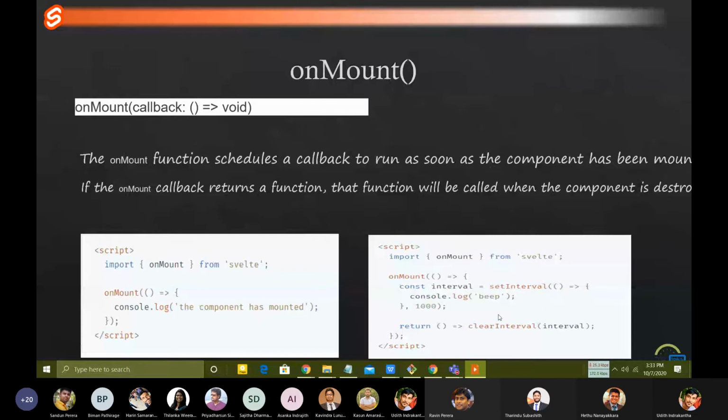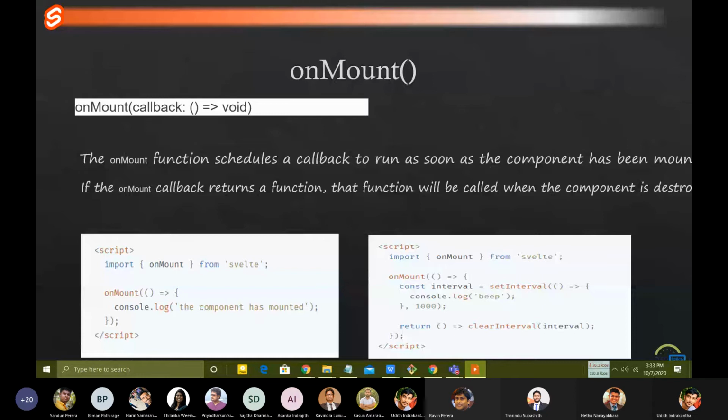You can stop that memory leak by defining a function that is triggered when the component is destroyed. If you don't define a return function, it's okay, and nothing happens. If you define a return function, it is going to be triggered when the component is destroyed. That is the onMount lifecycle hook.